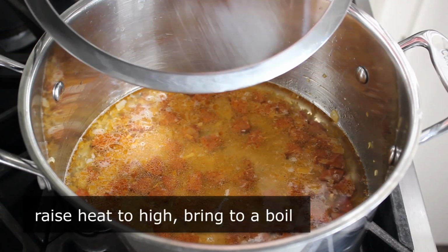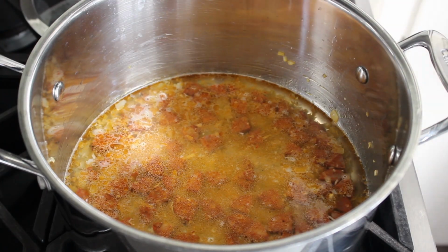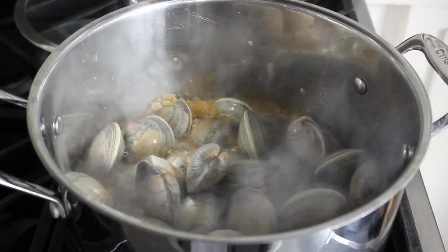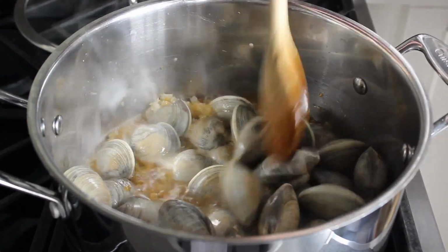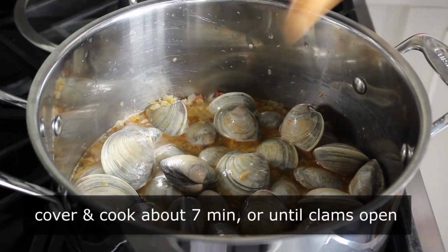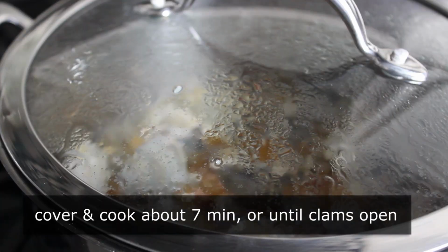Because what's going to happen as soon as this comes up to a boil, we're going to carefully add our clams in, preferably without splashing ourselves. And then as soon as we nestle those in as evenly as we can, we will quickly cover this and let it cook on high heat for about 7 minutes or until the clams open up.